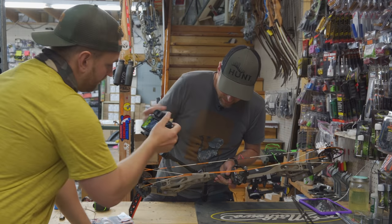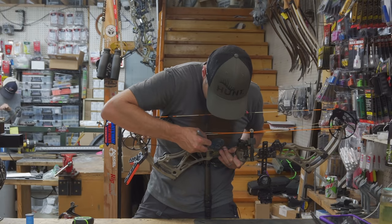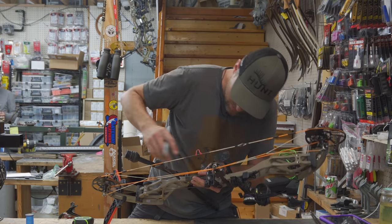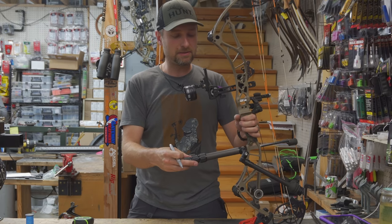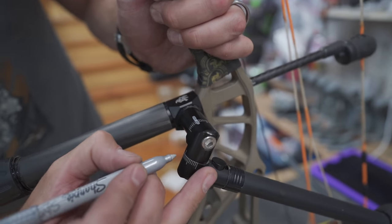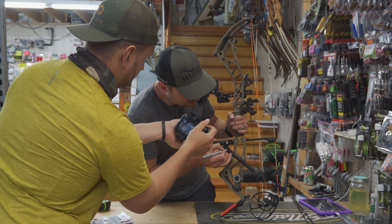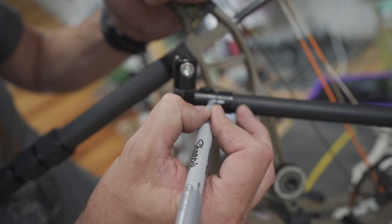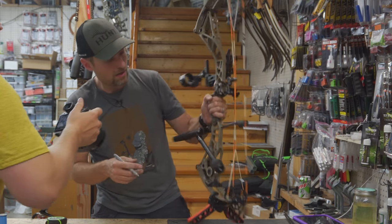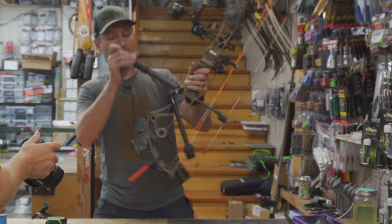Cable stop, your string stop — draw all the way around it. If it comes out loose or gets pushed in a little bit, you'll see it, because you'll see black that wasn't there before where your silver will start to disappear. On your stabilizer system, especially a pivoting arm system, those are notorious for coming loose. Every place where they go together, mark them the same so you can see it. If you've got a knob-tightened stabilizer, mark that too — that tells you where all your stabilizers are.